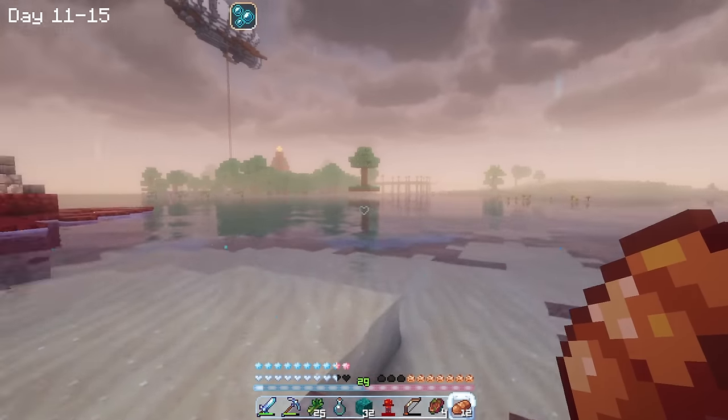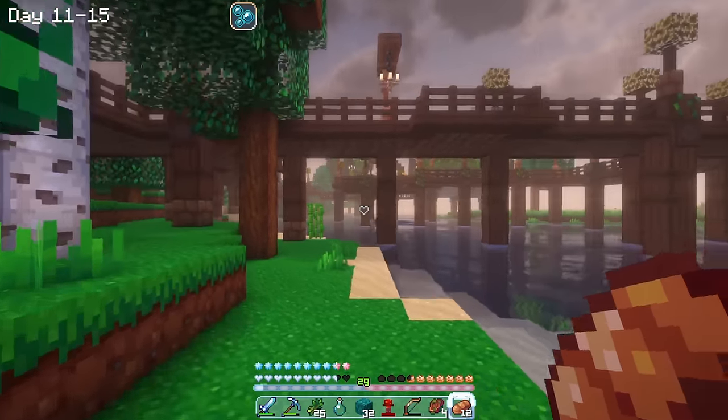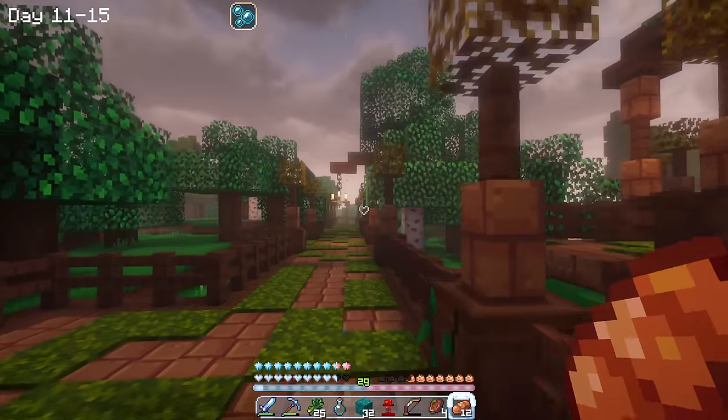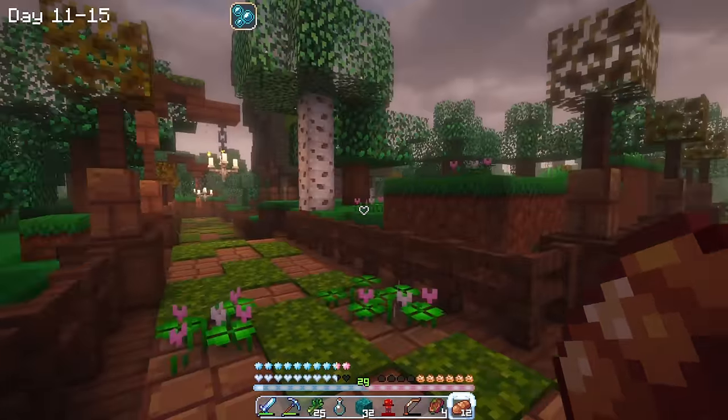Oh, what is that? Do you see that? This is something I've never seen before. I was so curious and just had to explore. I noticed the blocks are from the mod Hex Array, so I guess that's where the structure comes from.